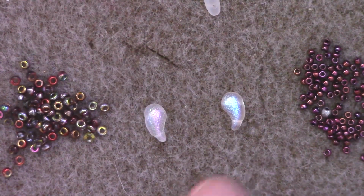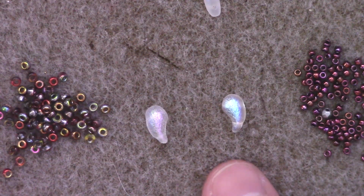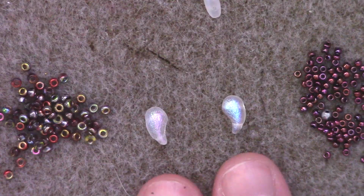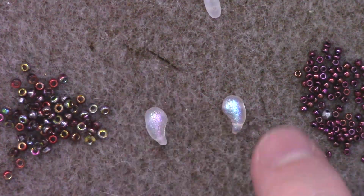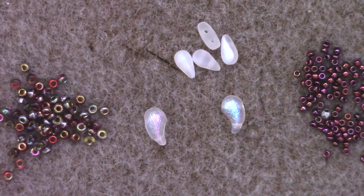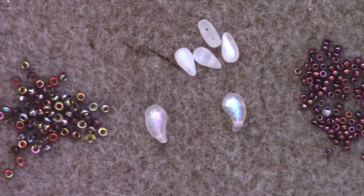Alright, so, in terms of these Zoliduos, I really don't understand what makes a right versus left, because you can turn it around and the left becomes the right, and things like that. So I don't know what the orientation is. But we're looking for our teeth to look like this, curled on the inside to look like fangies. Then we will use our 4 little fangy bits, Dropduos, for the teeth.